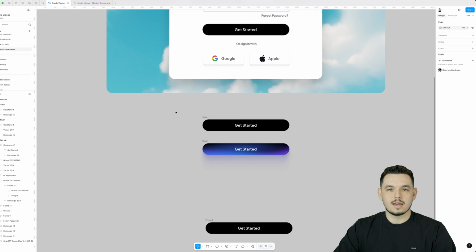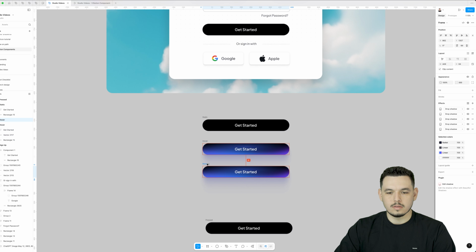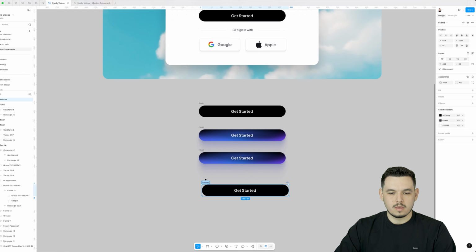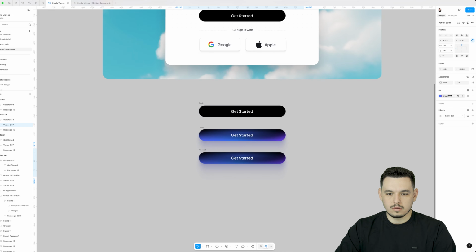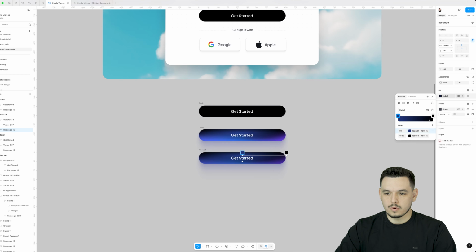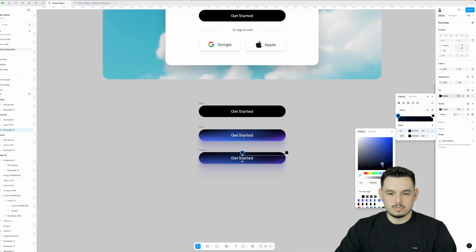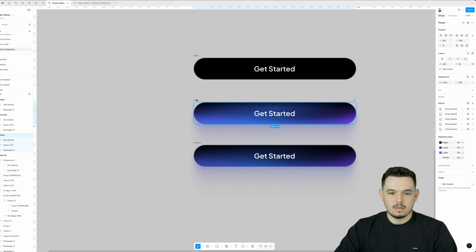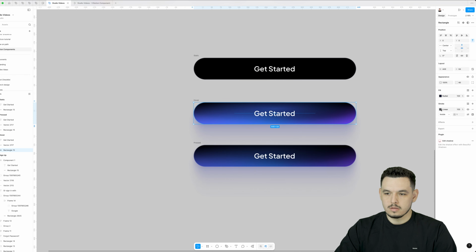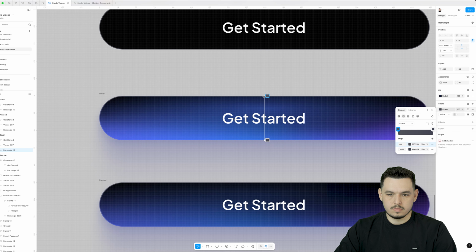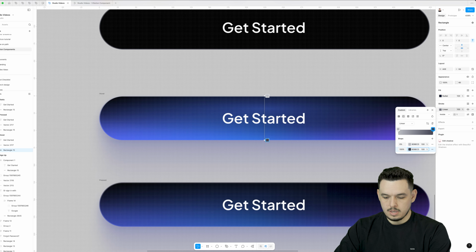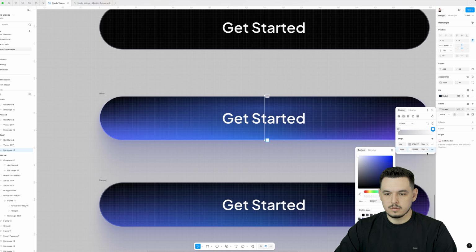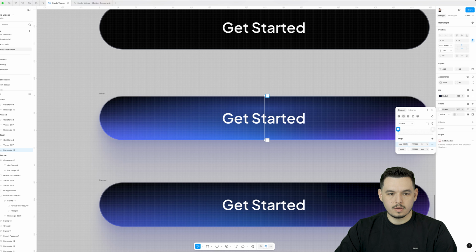So now we have our static button, we have our hover, and now let's create a pressed state. So I'm just going to copy this, and for the press state, what I want to do is just make this a bit more subtle, like it's been pressed down. And we're going to make this a little bit, yeah, like that. And then maybe for hover, there's this very small, hardly visible kind of stroke outline, and we can make it a little bit more visible here. Just going to make it white, and then we're going to play with the opacity.